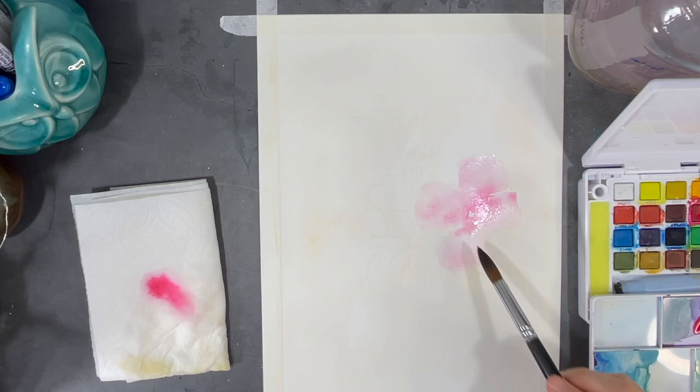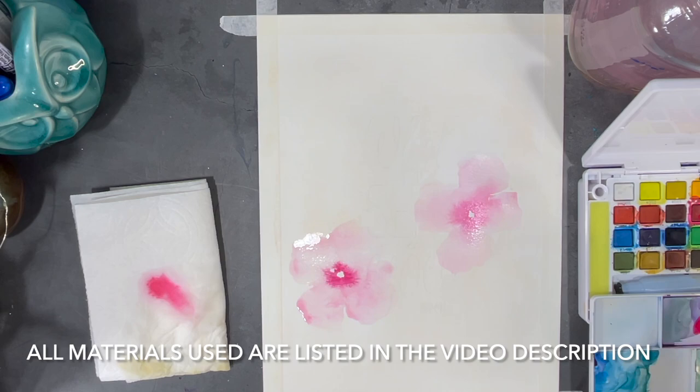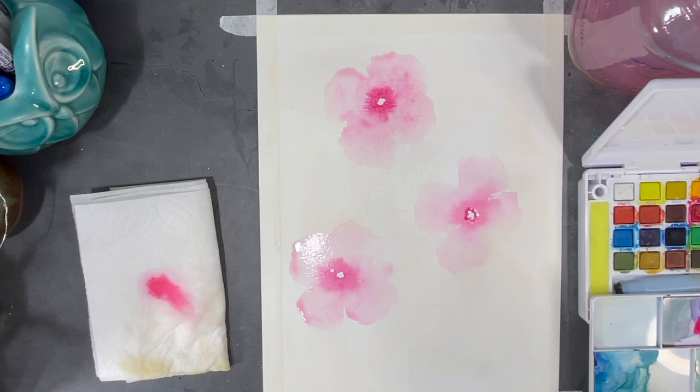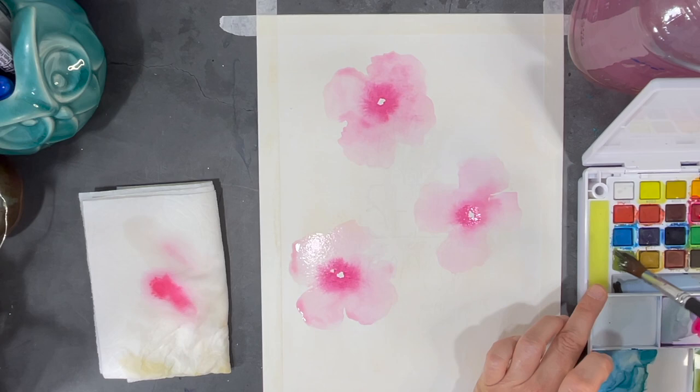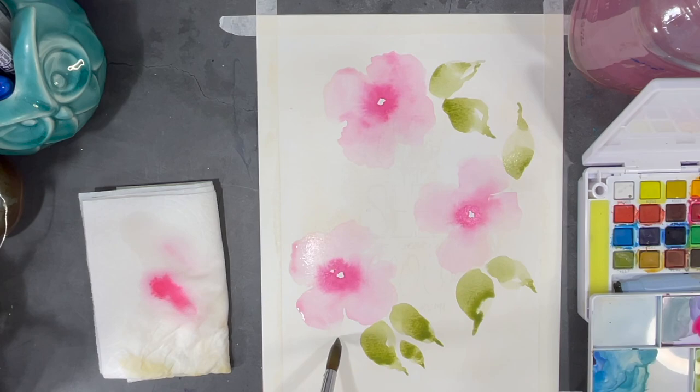Since nature is one of my greatest inspirations and I love gardening, I've decided I'm going to make some flowers this time. Usually I like to work with a reference photo, but in this case I am just following my intuition and letting my heart be the guide. I started my flowers by using intense paint color to paint some small irregular-shaped circles, and then using a wet brush I simply move that paint color out to create some petals.